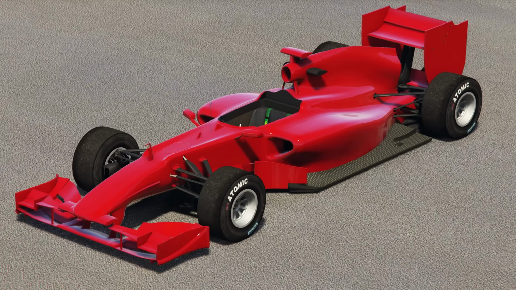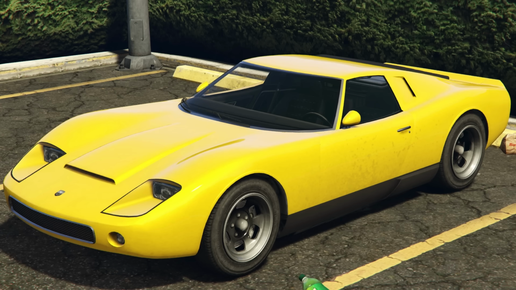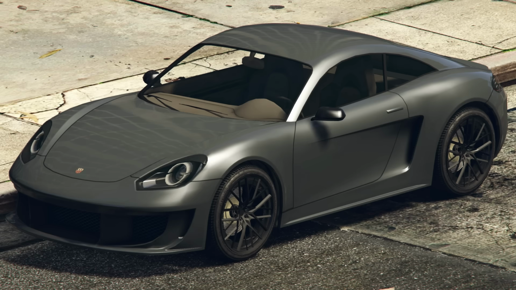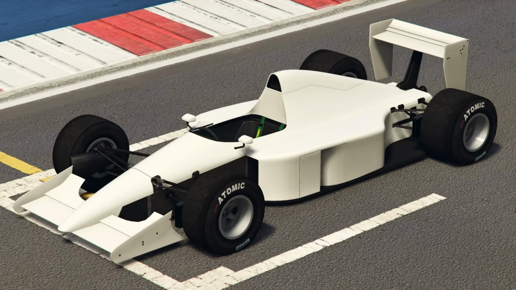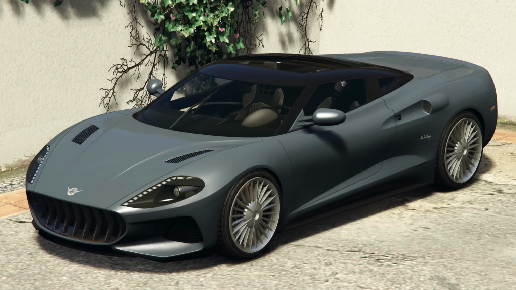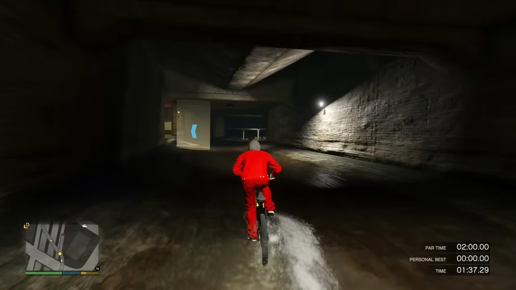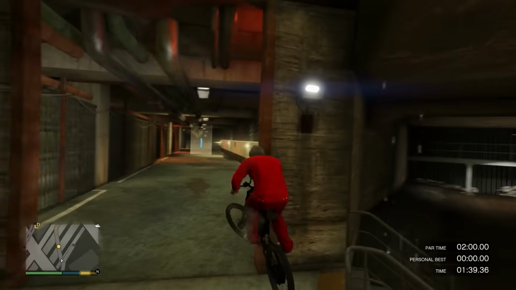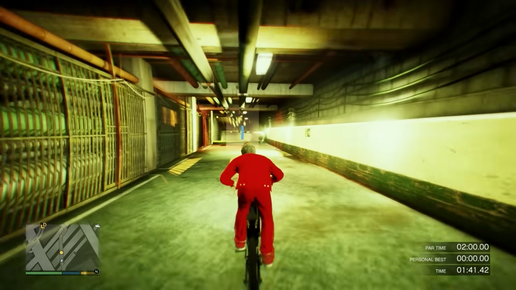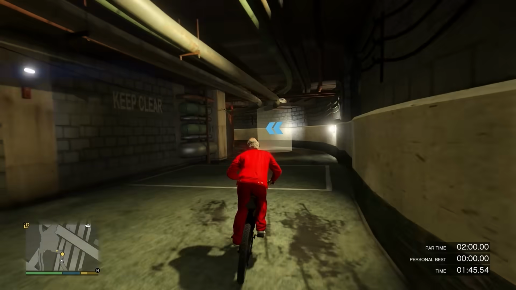In your dealerships, in Simeon's this week, we have the BR8, the RT3000, the Bagassi Monroe, the Fista, Growler, and the Progen PR4. In luxury autos, we have the Monstrosity and the Visa Neo. And for your time trials this week, your normal time trial is Coast to Coast, and your HSW time trial is Pacific Bluffs. This is definitely the most boring time of year to be a GTA Online player, but hopefully these weekly updates start getting a bit better soon.